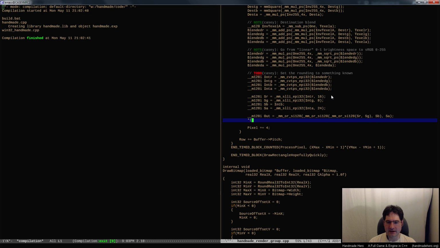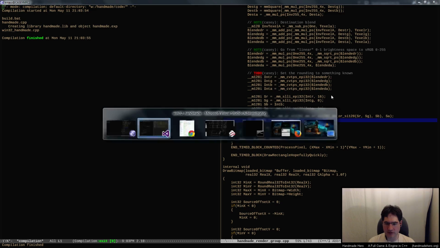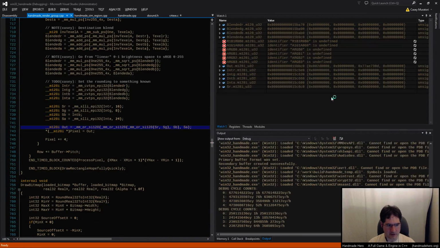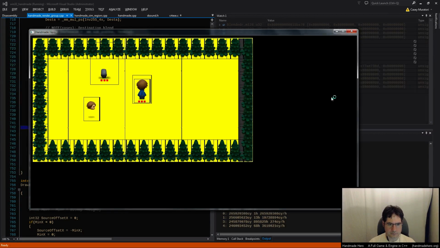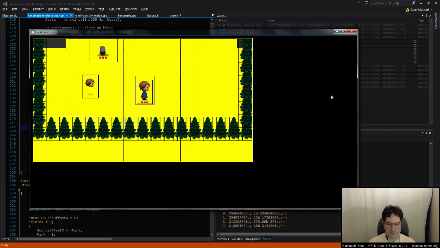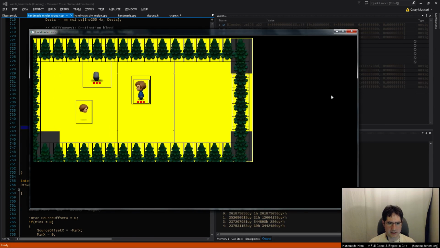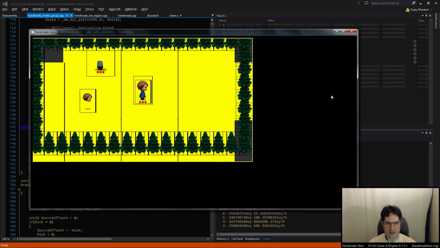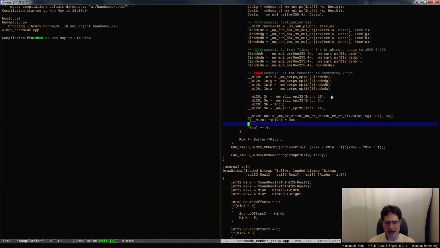If I pretend that pixel is an M128i, I can essentially just assign out to it, and that should write out the values that I produced packed, right? And so if we take a look at that, we can see that we've essentially gotten exactly what we had started with, which is the black bar version of the blit, right? But that removes that entire thing there.